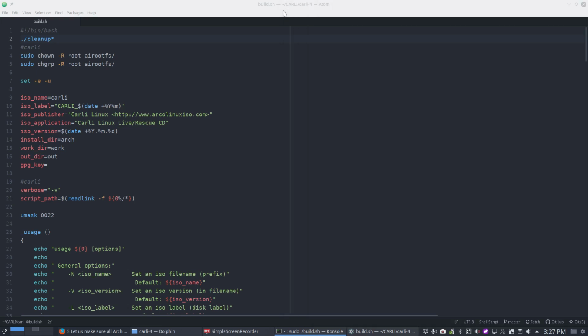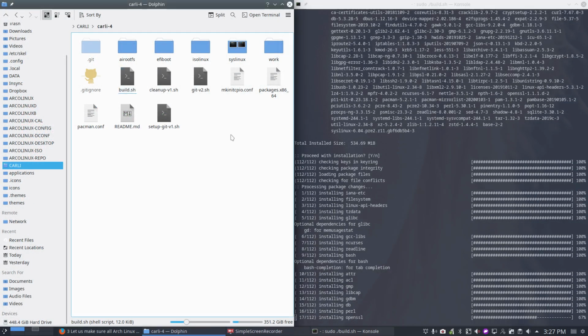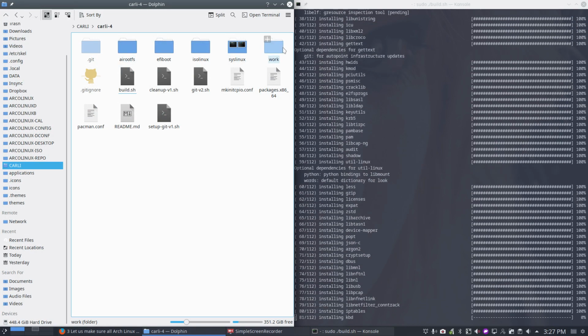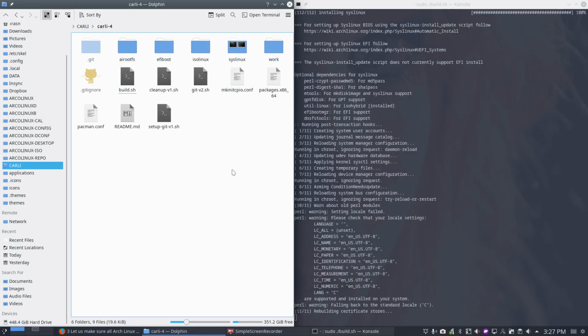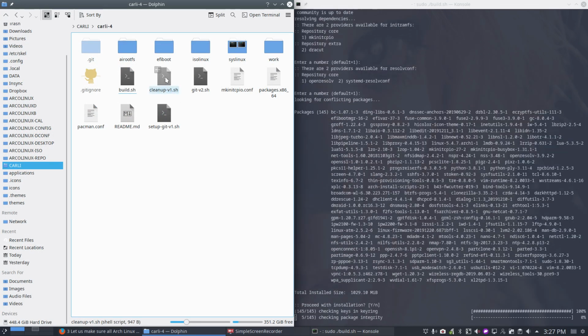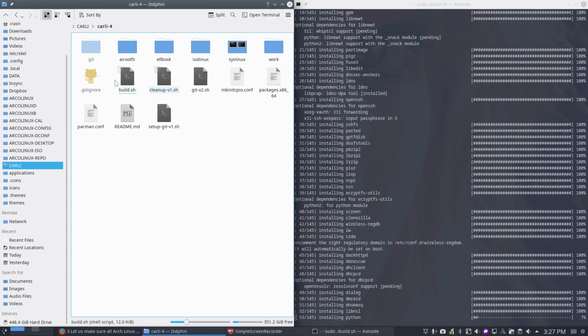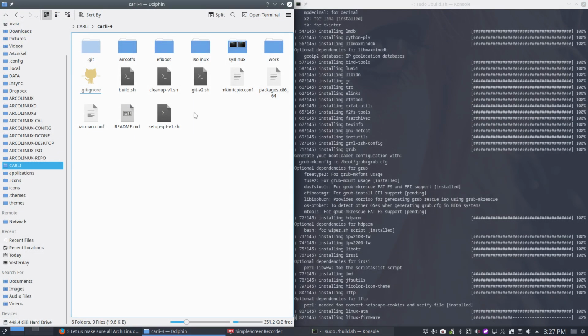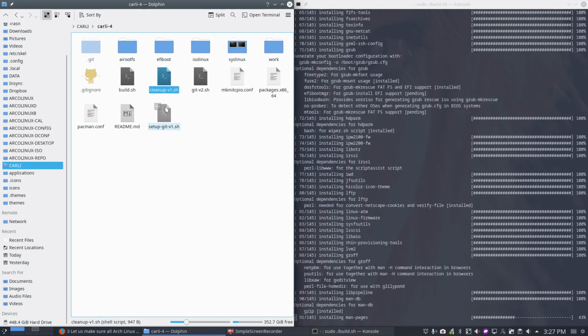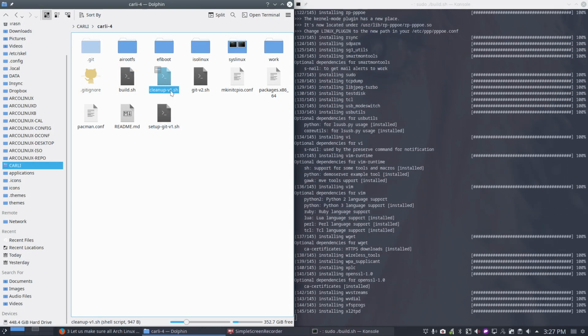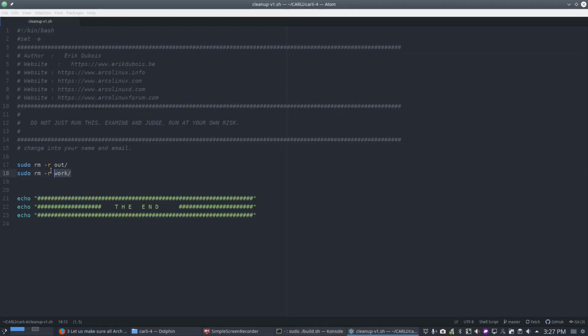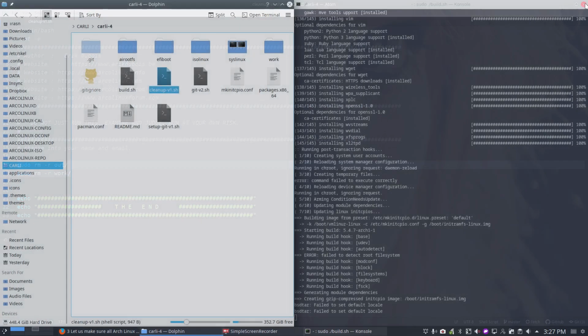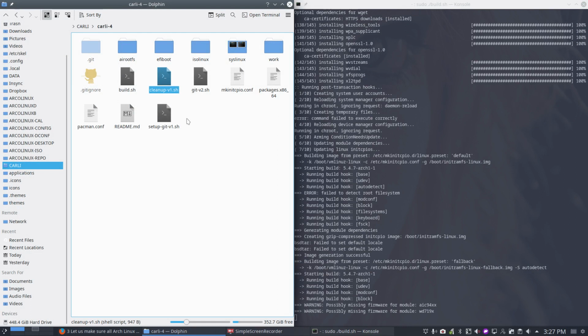So that's going to be built. And in the meantime, let's have a look. Yep. So work is of course working. It's using work, but out is gone. So basically that's good. We have a sort of maintenance video here, how to do things. I think this is a better approach. Having gitignore tell Git to forget about work and out if you want to push it to the internet. And build is now including the cleanup script, which of course we can include our code in as well. That's the same thing. We can actually just put these in here, but maybe it's best to keep the cleanup, so you know there is always this script to clean up.